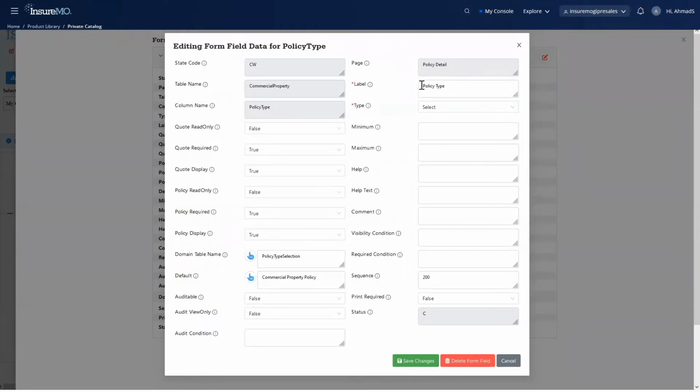In this case, let's edit the label of this form field. I will add some HTML to this label and ensure that the color red is shown later in our runtime environment. Once completed, click on Save Changes.